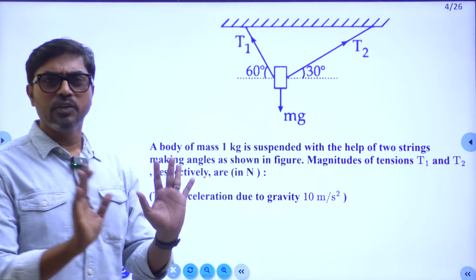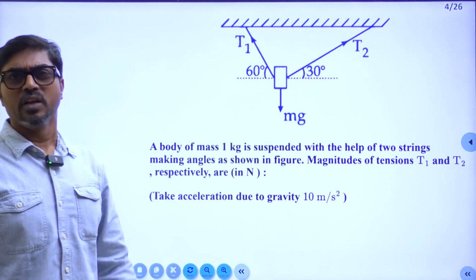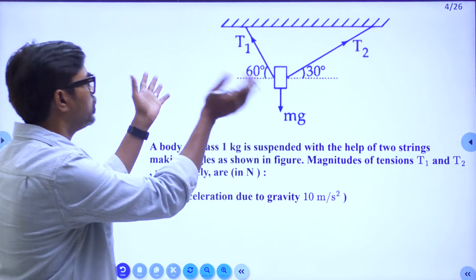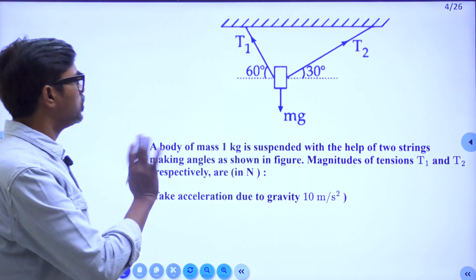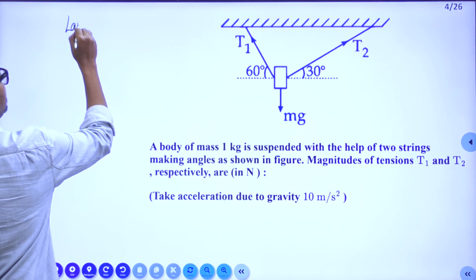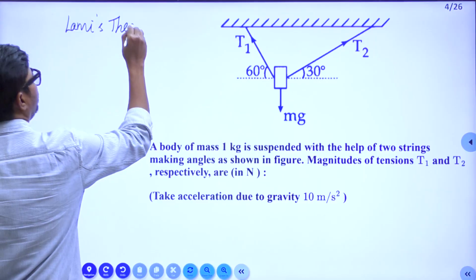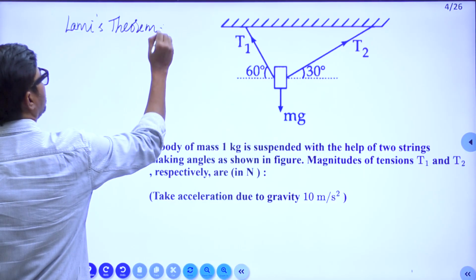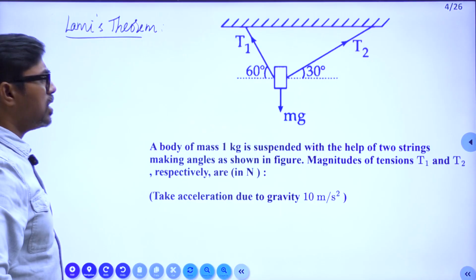So basically net force 0, net force horizontally 0, net force vertically 0, you can write it. So we can resolve the forces horizontally and vertically and sum it up and equate to 0. That is one thing. But I want to use Lami's theorem here because there are three forces acting. So we can use Lami's theorem whenever the net force of three forces is coming out to be 0. So for that I need angles here.